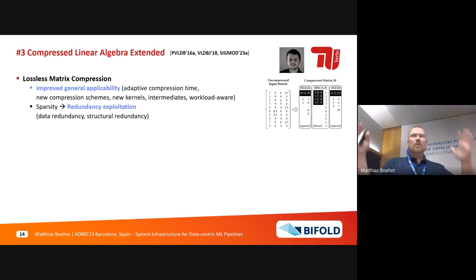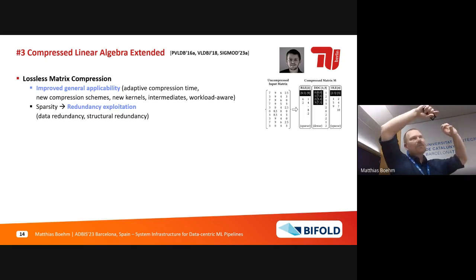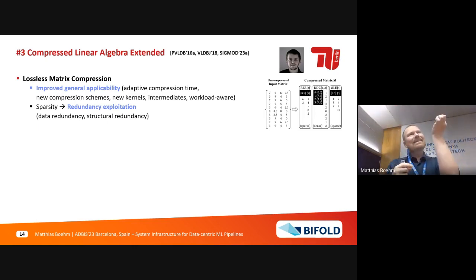Even more so, we compute co-coding, where we create dictionaries of tuples, so reappearing values. And for those reappearing values, we're simply storing the distinct tuples. That allows us to reduce the number of floating point operations, because for a matrix-vector multiply, or matrix-matrix multiply, we can perform pre-aggregation on the dictionary according to its columns, getting a single scalar per distinct tuple. So if we co-coded 3 columns, you have 6 floating point operations to get this 1 scalar. And for every row, we are then just using a single floating point addition to add this to the output. Yeah. Now, this particular work was the ADBIS paper in 2016.